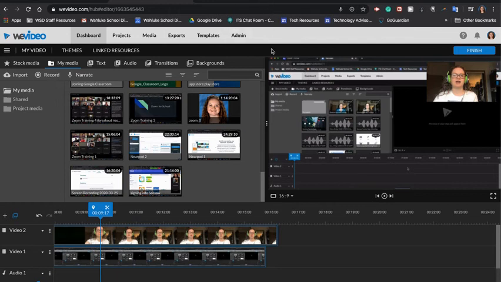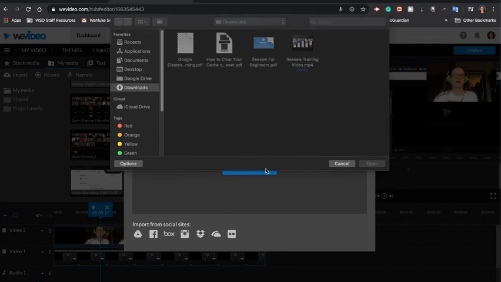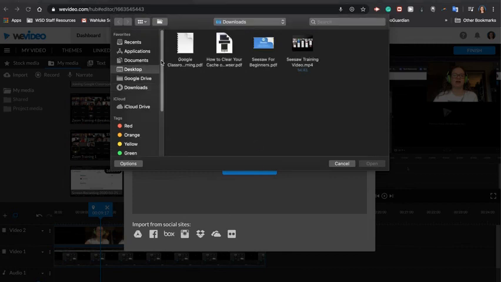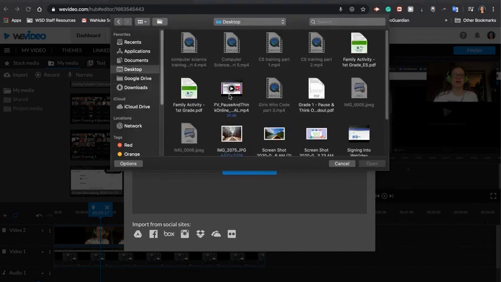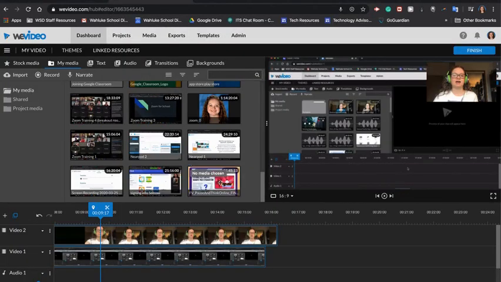So those are the two main ways that you can record your screen with the webcam or one or the other, or record your voice. The other way is you can actually import a video that you've already saved. So you can import it from Facebook, from your Drive, from your cloud, all different places, or if you have it, like me, I have a video saved to my desktop. So I'll come here, and here's my video. I'll open that up, and it will record it here.